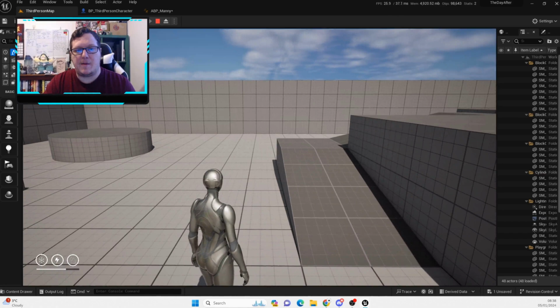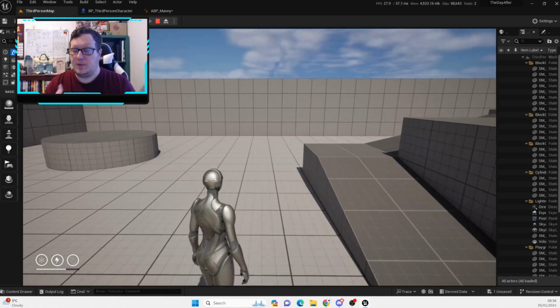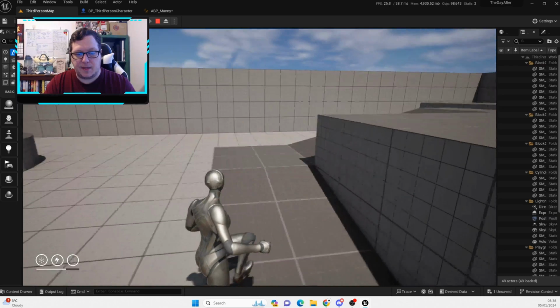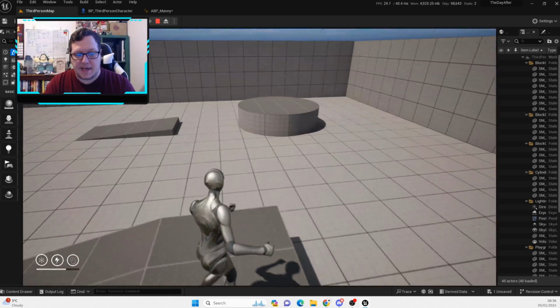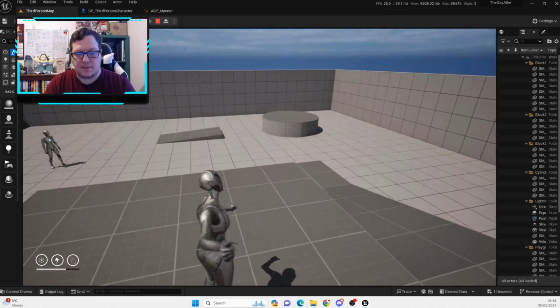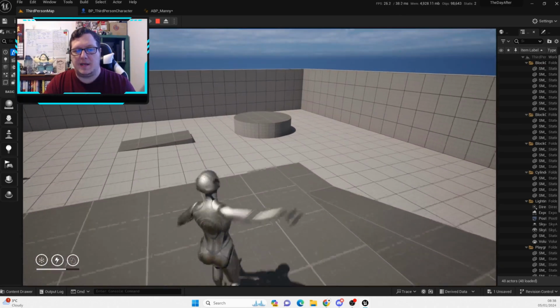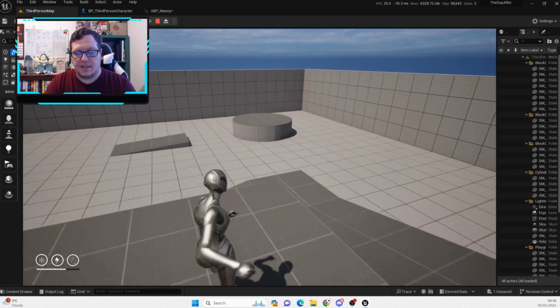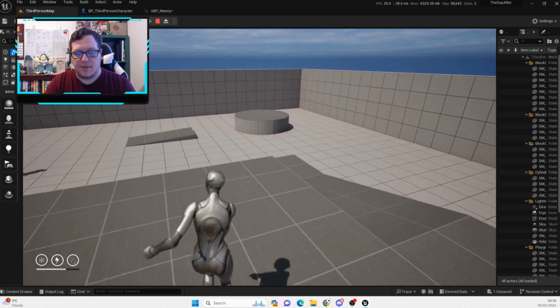Now I've set this up on button press. This isn't replicated yet; this was purely for testing purposes to make sure the animations actually worked. If I press 1 at the moment, I go into a melee state and we can now melee attack. It will switch between different types, and I've made it flow enough that sometimes you get these combo attacks. I'm trying to make one appear.